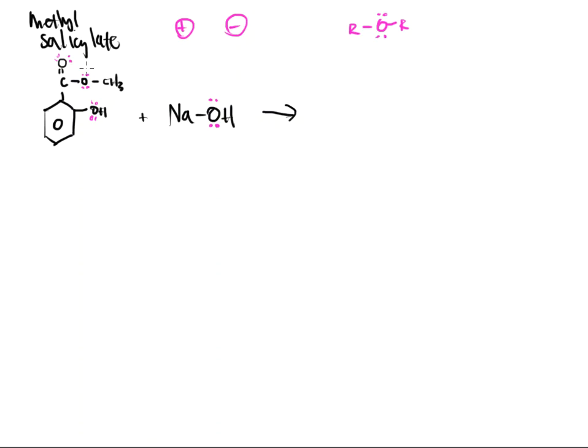So if I take a look at sodium hydroxide and I want to assign some charges, it looks like if I split this molecule kind of in half, this is my negative end. So I'm going to do kind of a partial, which is a cursive delta, partial negative, and this is a partial positive piece. The same thing can happen on this methyl salicylate. That molecule has a positive charge. Now, where is that? Well, it's a tug of war game. So up here at the top, I see an oxygen here that's pulling electrons away. They're greedy, right? That's why they have the electrons in the first place.